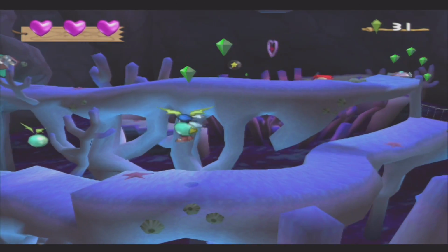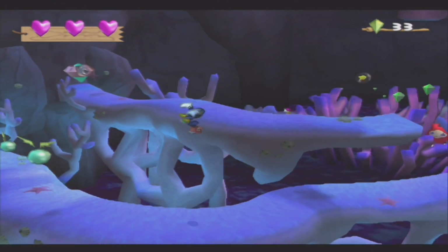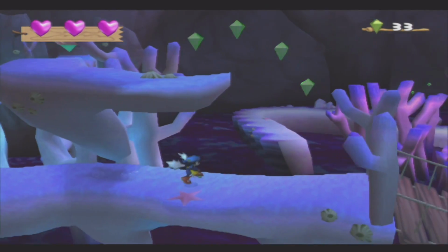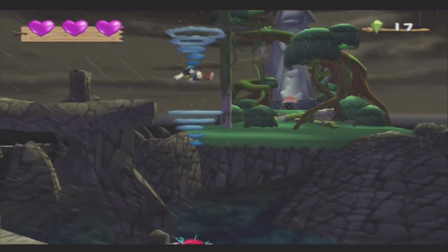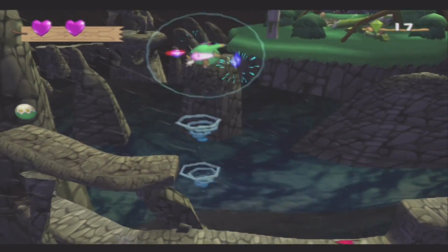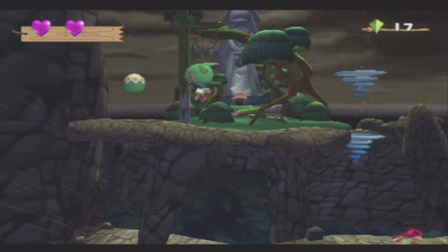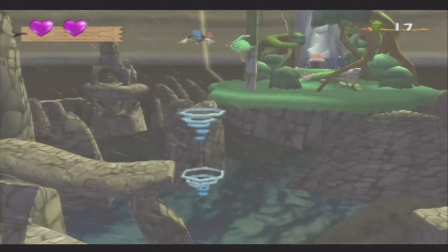The classic Klonoa platforming though is still a part of this game. The game plays just like the first game, and it's really great. They added some elements into it, like surfing or riding a snowboard or wakeboard, I guess would probably be more so what it is. But yeah, the game is really cool. Another one that I definitely would recommend.